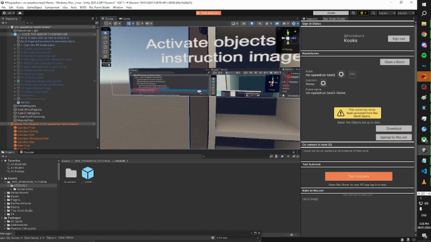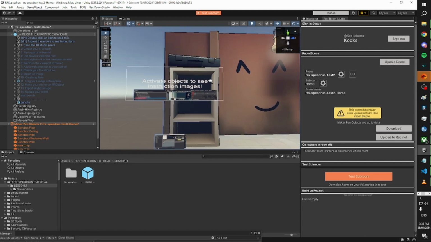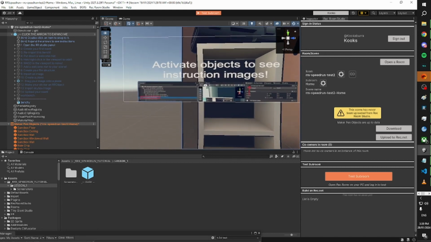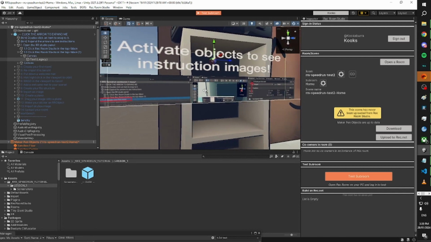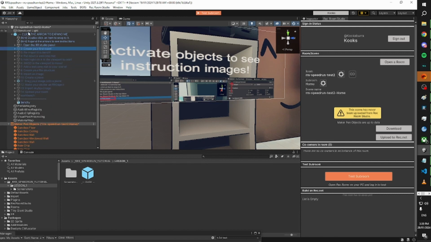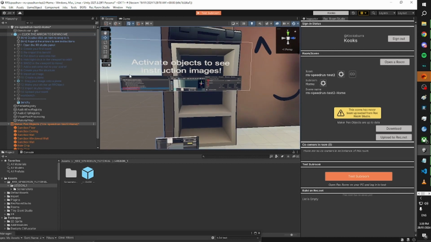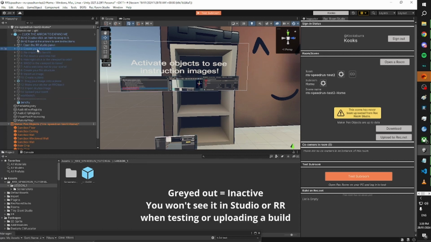So Benchy carries a bunch of little example screenshots on how to do things, just in case you get lost or if you're looking at this later on. So you can see this screenshot that it has here is instructions on how to activate other elements that are attached to Benchy. So in the hierarchy for Unity, an object can be either active or inactive. You can see that we have several of these that are a brighter color, and we have several of these that are grayed out. If they're grayed out, that means that they are inactive.